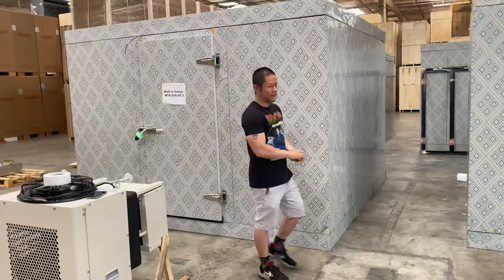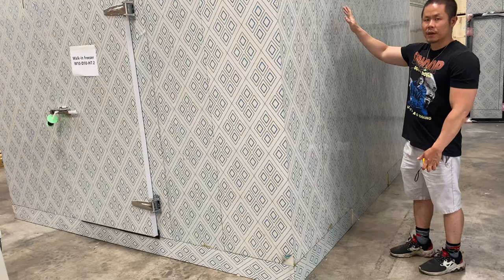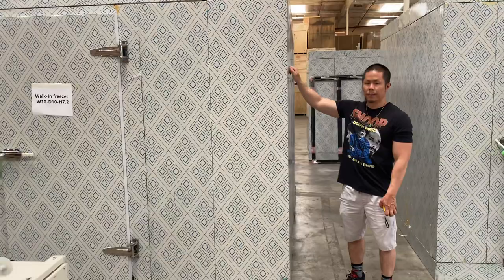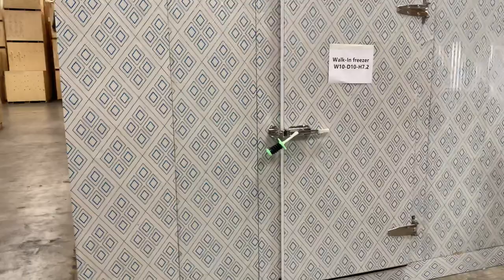When you purchase these walk-in freezers, just be advised that these have no windows or pre-cut areas where you can insert the blow fans, so you must do your own hole and insert the blow fans yourself. These are made of poly material and can be cut easily to install the blow fans.